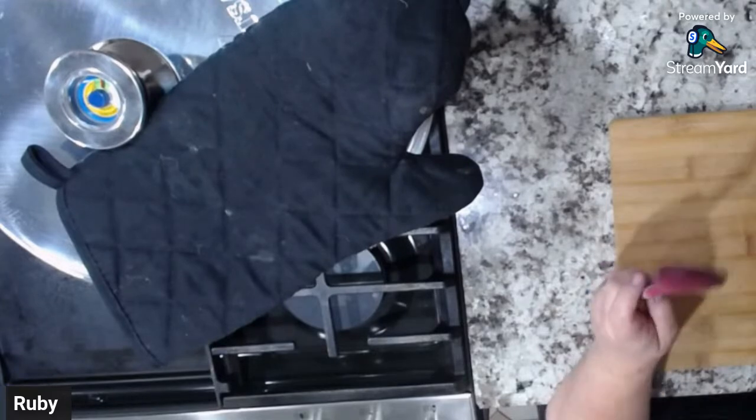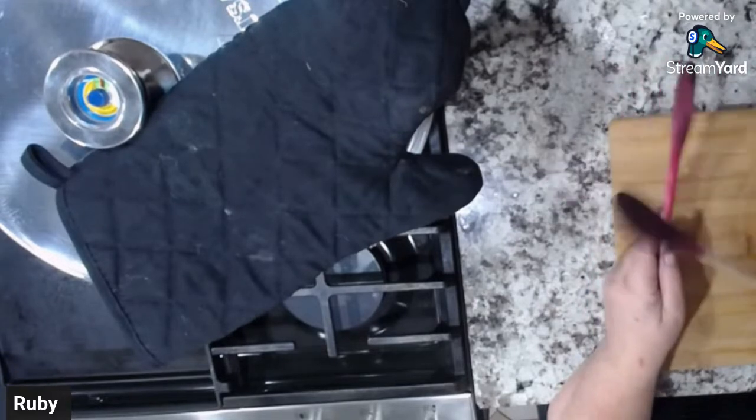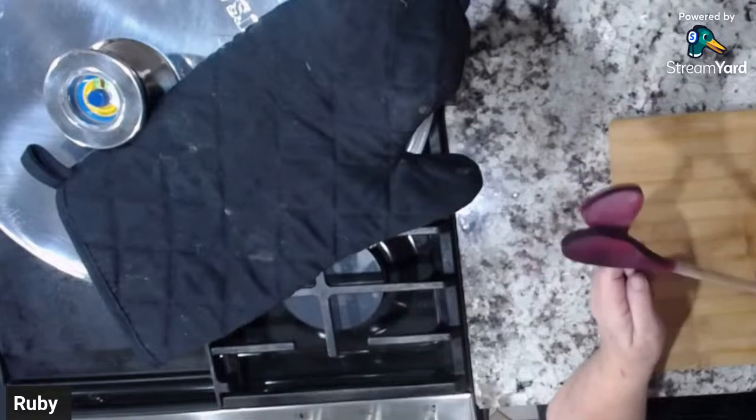If you're pressure canning, these are totally stained. Jeff washed them. My wooden spoons are stained.